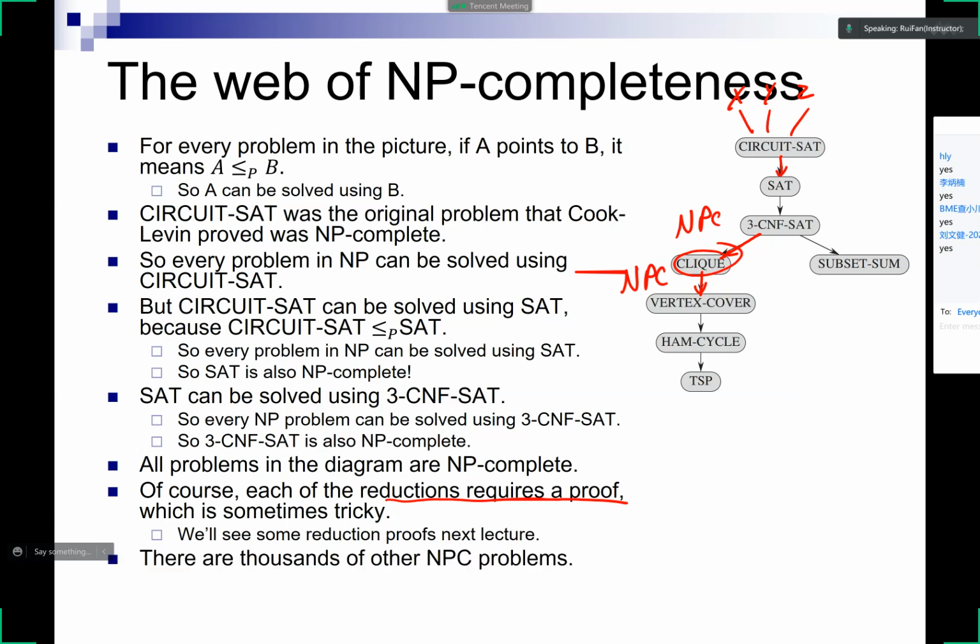Okay, so this is why it's very useful to have these NP complete problems to study these reductions. Because now you can just go from one NP complete problem, and then you can sort of expand that into more NP complete problems as long as you can prove these reductions. So in fact, there are many NP complete problems. People have proved many of these reductions, and so there are thousands of NP complete problems. And they're related to each other via this sort of web of interconnections of reductions. Any questions about this?